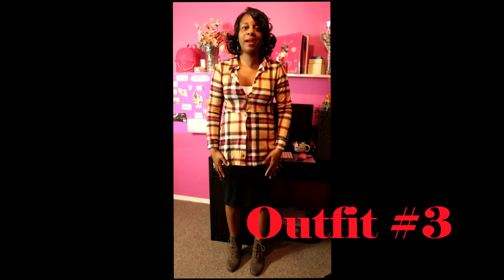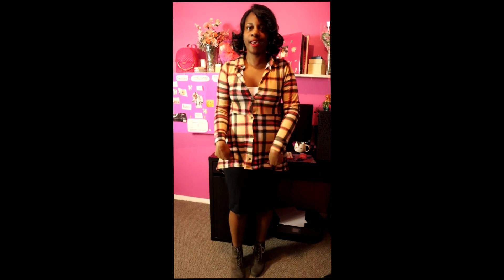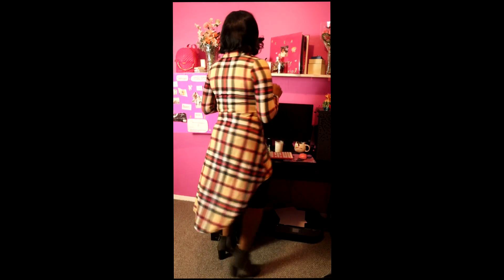For the last and final look, we went dressy. Same top, same bodysuit, paired with a black skirt and really pretty gray ankle booties. The booties came from Dress Barn and the skirt came from Primer. I love this look because it's a totally different vibe — it really dresses up the outfit. The skirt fabric is very soft, and it comes right at the knee, so it's super casual yet sexy at the same time because you're showing a little skin while still being modest.